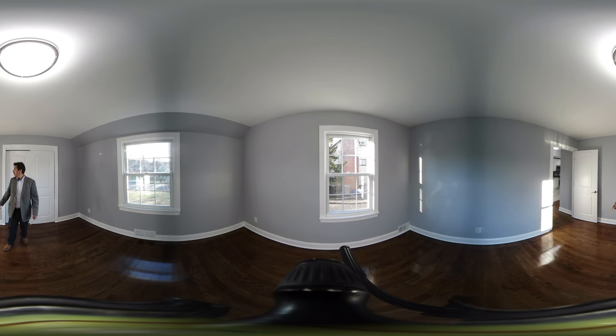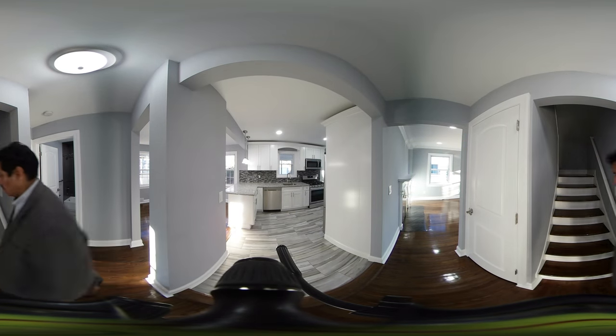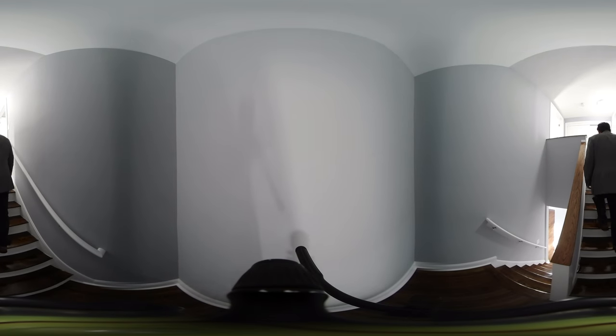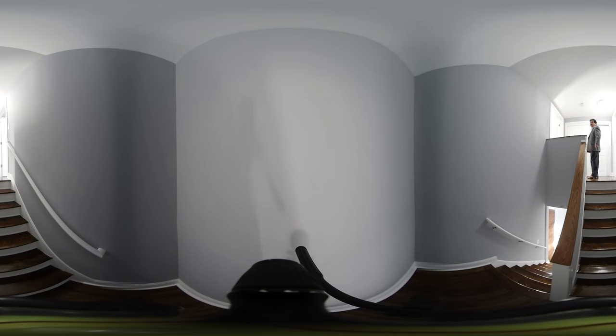You have your air vents for air conditioning and forced hot air. Let's go to the second floor and take a look at the other two bedrooms. I'm standing in the hallway — you have another closet here with two sliding doors. Right behind this closet, you have more storage space, which I'll show you once we enter that bedroom there. That's the only way you can get access to the storage behind this closet.